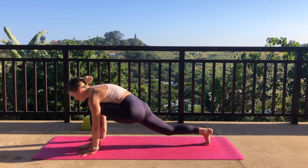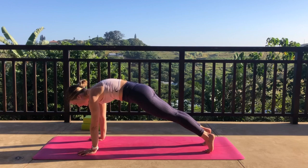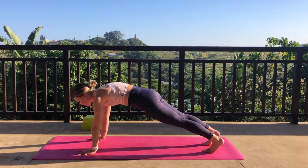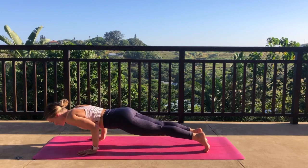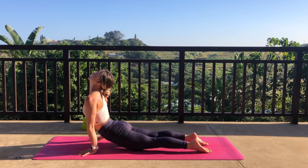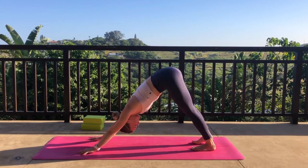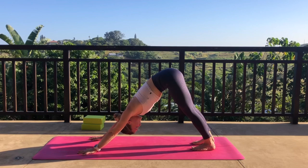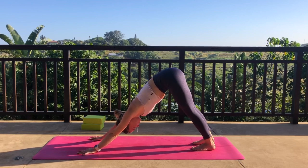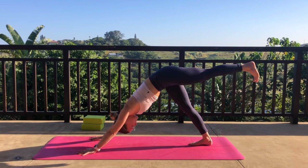Inhale, tuck under right toes, engage right leg off the mat. Exhale, step back, high plank. Take an inhale here. Exhale, chaturanga of your choice, either knees, chest, chin, or full chaturanga. Inhale, low cobra or upward facing dog. Exhale, pushing back, downward facing dog. Staying in our down dog for an inhale. Exhale. Beautiful. Next inhale, left leg raises.